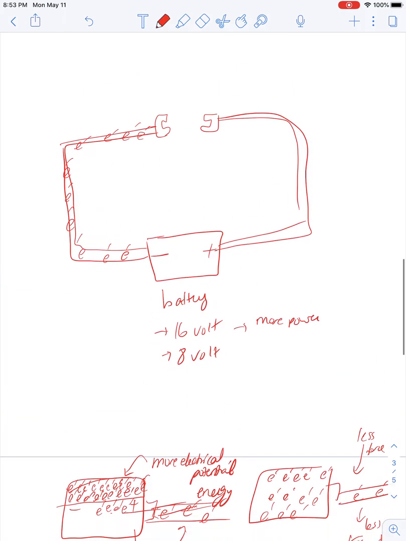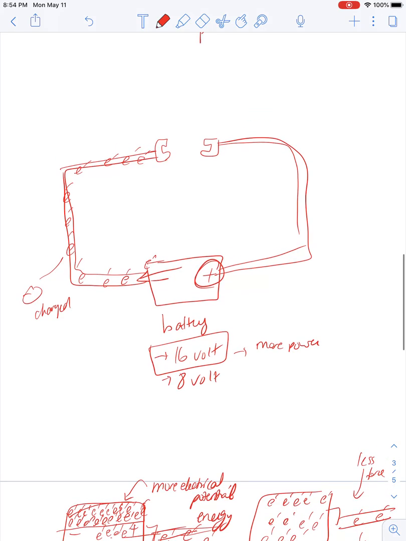So let's say you have this 16-volt battery in your car. You turn the battery on. When you turn the battery on, the electrons are forced out, they're pushed out. They travel through the wire, and because electrons are negatively charged, they're going to follow a path where they always move towards the positive pole of the battery. So electrons are negative, they'll always move to the positive pole. So this is called a brush. This is called a wire. This is a battery. And this brush is connected to a commutator.